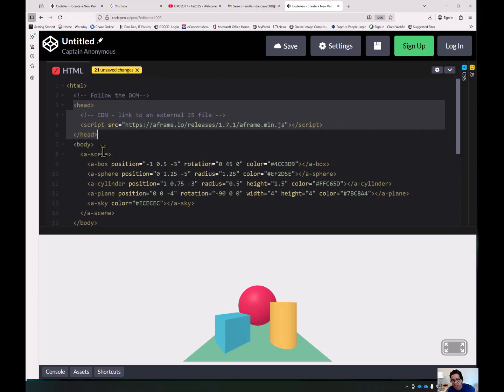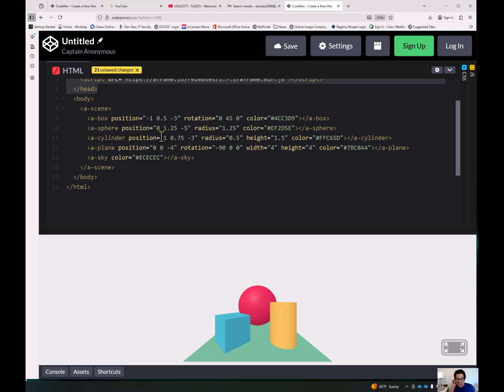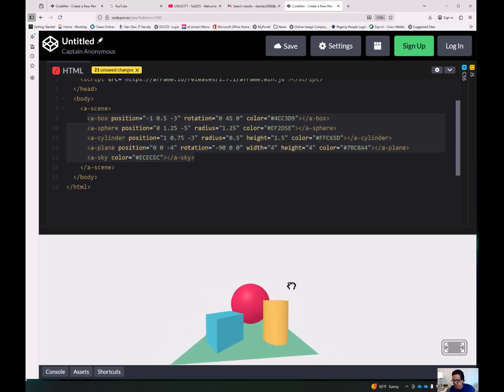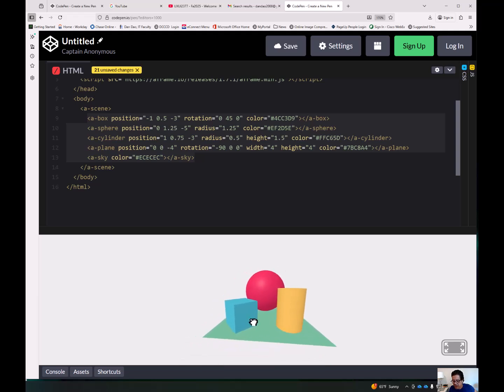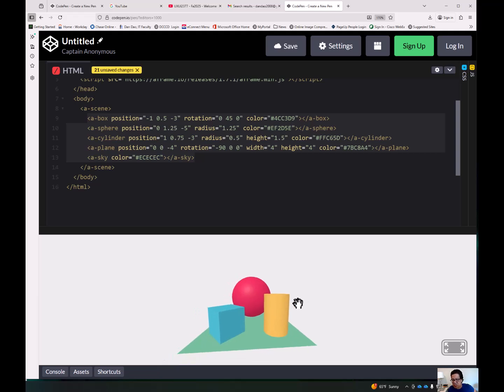The body section in this case, we're going to put in the a-scene, the A for A-frame, and the scene that we're going to actually deal with right now. Believe it or not, this is the environment. This is what it calls a skybox. The color is gray here. When we come in, your output should look something like this right now. I gave you a very static page. You can move around, of course, but your camera is actually fixed right now. You're not able to move your camera. So get your scene to look like this right now for me, okay?